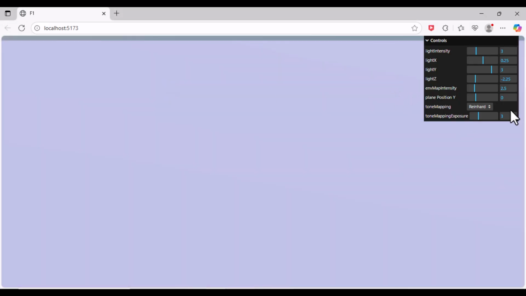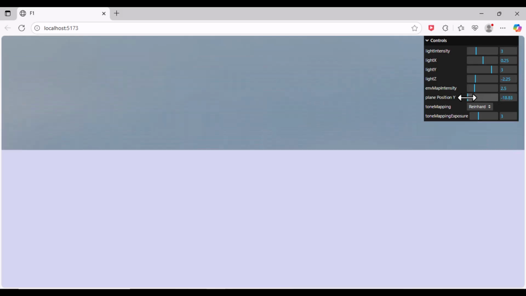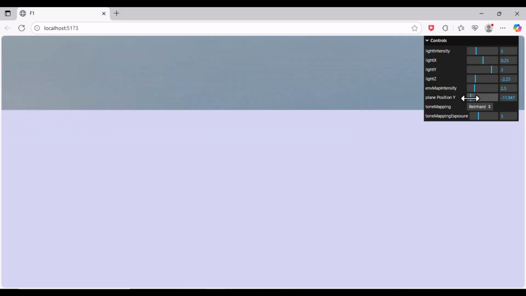We are going to use the plane position Y to correctly position both the model and the ground, of course. But right now we can't see much because the ground is still too high. So let me just take it down a little bit.